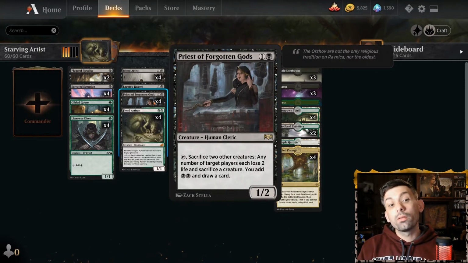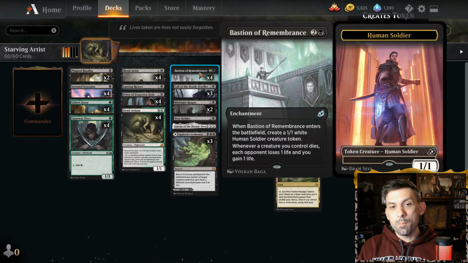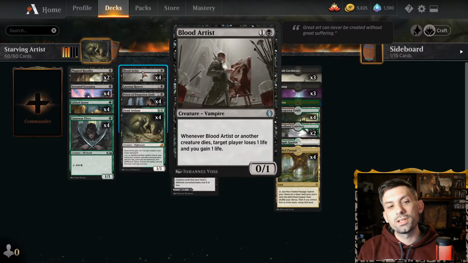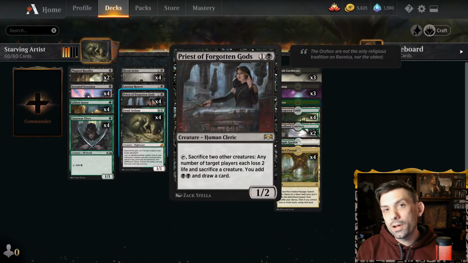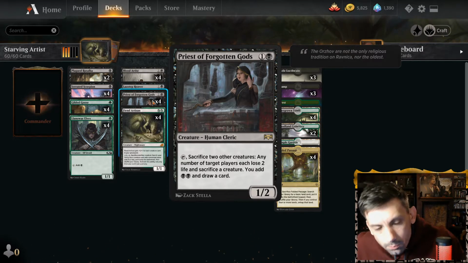The core of the deck revolves around Priest of Forgotten Gods, Blood Artist, and Bastion of Remembrance. Now what you want to do is get as many Bastion of Remembrance and Blood Artists onto the field as quickly as possible, and then use Priest of Forgotten Gods to sacrifice your creatures, get a bunch of triggers off those to drain the opponent's health, and then generate mana and generate card advantage so that you can keep the engine going and keep doing it.